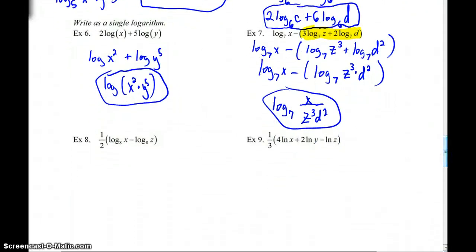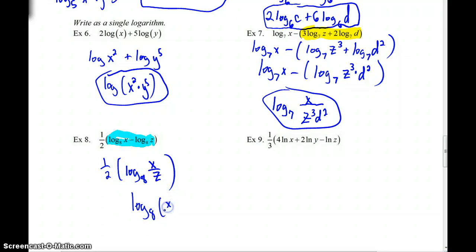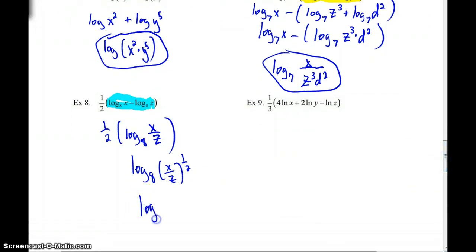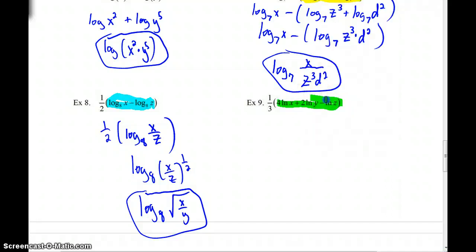Let's take a look at number 8. Again, keeping in mind that we always do things in parentheses first. Well, here's what we must do. We can use property number 2 and very simply divide the first argument by the second. But then we'll use property number 3 and say, well, wait a minute, look at that 1/2 out in front. Let's raise that up as an exponent. Now, of course, this would be fine, and we could even stop here. However, we need to remember, we'll be taking a final exam very soon as well, that the 1/2 power is really a square root.